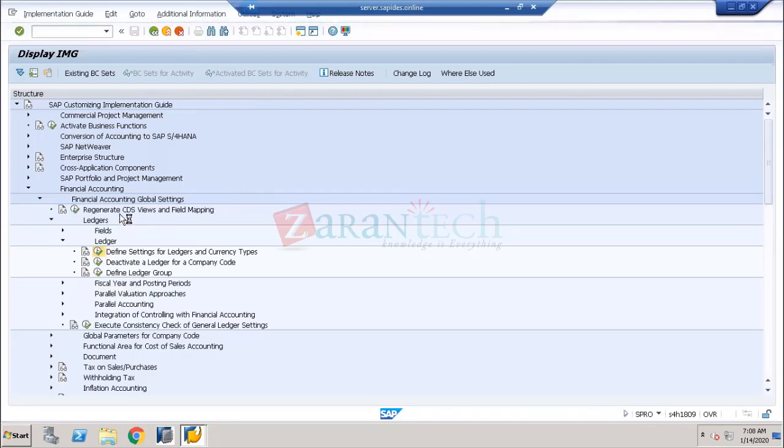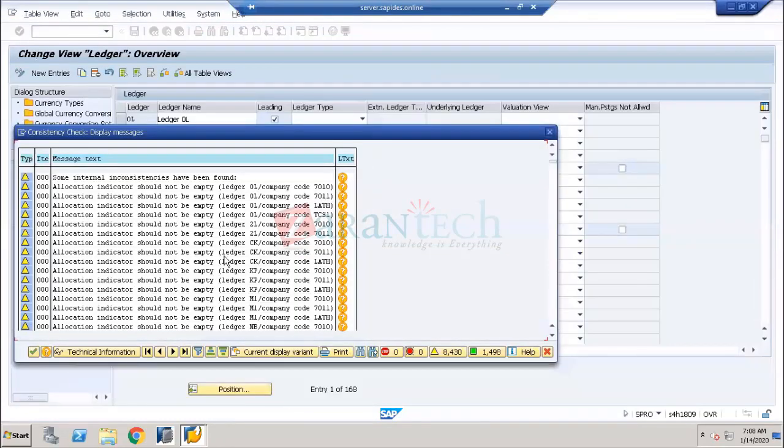We'll discuss more into the CDS views. What are the CDS views? We call it Core Data Services. Technically, we'll discuss more into this one also. I'll give some more information on that.